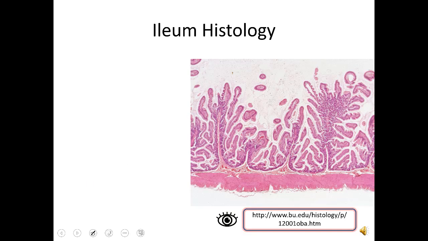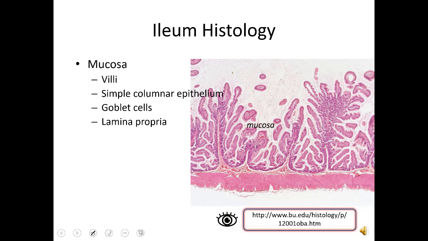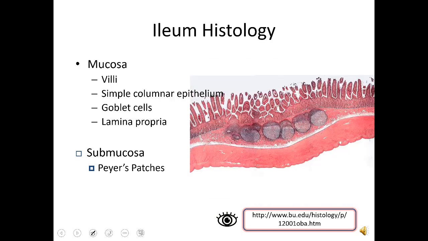The histology of the ileum looks more 'thrashed' — the villi are not as long and nice as in the jejunum because most of the absorption has already taken place, so we don't need nearly as much surface area. The villi are just shorter and more tattered. Peyer's patches are not throughout the entire ileum — they're just in patches. In this image we see clusters of lymphatic nodules where Peyer's patches are present.